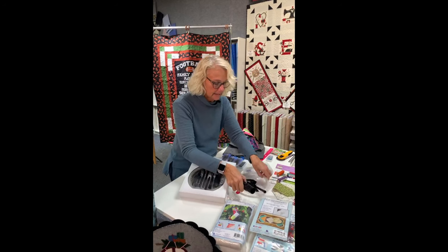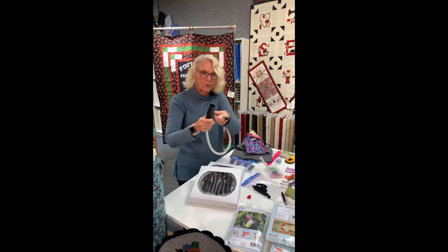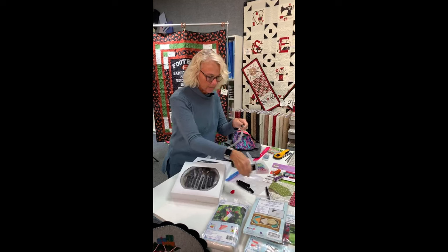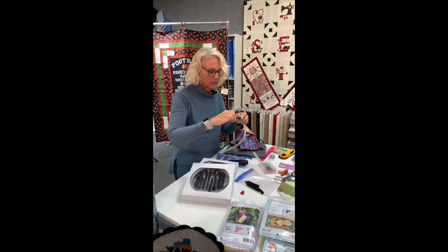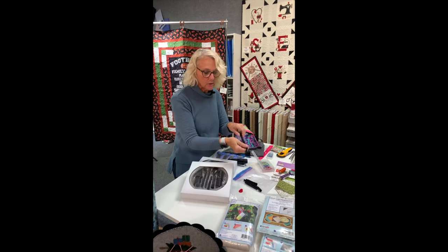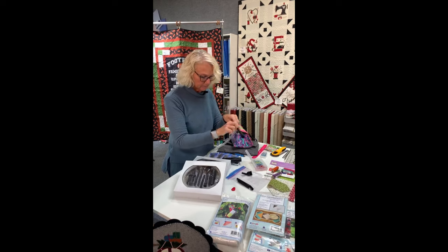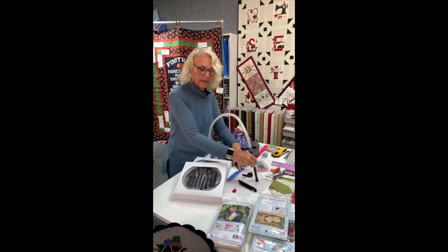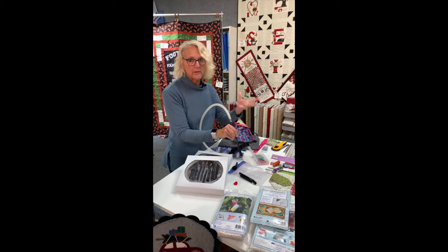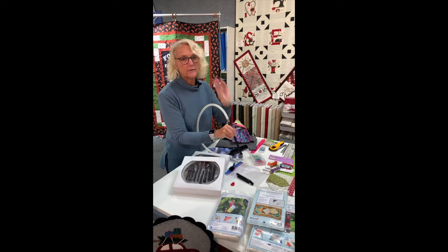So this connects to your vacuum. It connects to the hose of your vacuum or the tube that comes out. This connects right to it. And then you have all of these great little attachments to get into your machine to clean. This was a lifesaver because I just put this on and went along the top of my sewing machine and it sucked out whatever was in there and whatever was interfering with that sensor for my bobbin. After I did this, it worked.